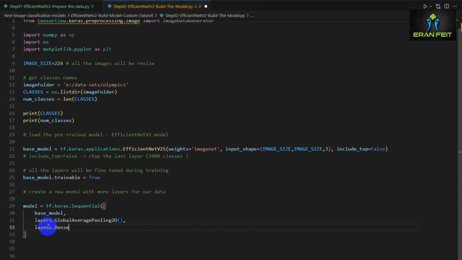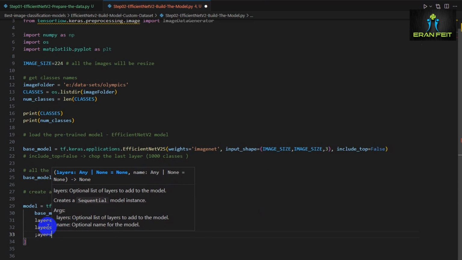Then we will add a dropout of 50%. That means that during the training 50% of the neurons will be dropped off. This will help us to avoid overfitting.